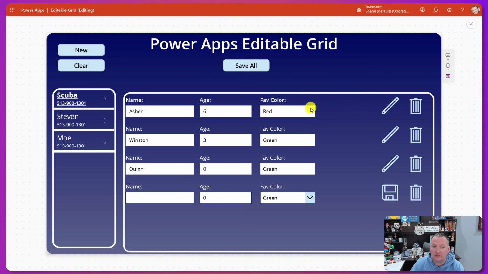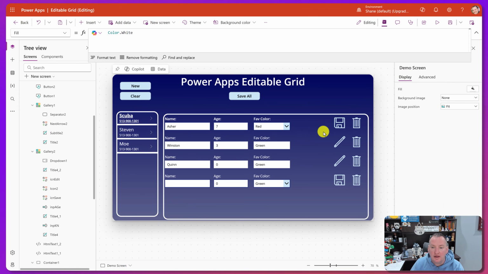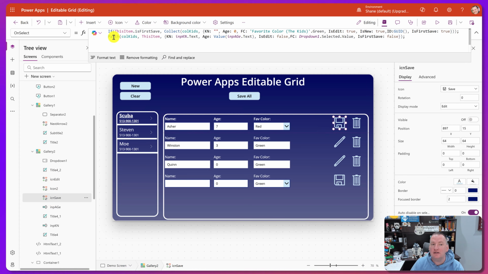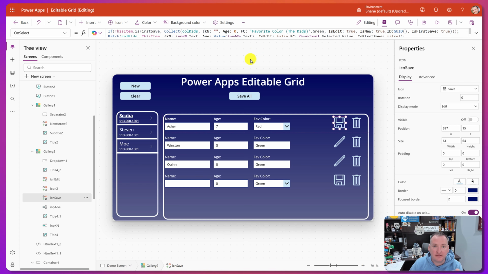Lastly, you notice here that this time, if I say edit, I change Asher's age to 7 and we do a save, we don't get an extra blank row. So I went ahead and put that code in for you as well. And that code, as you can imagine, is the exact same code that we expected. I just put the if this item is first saved logic in there for that. Just a couple of quick changes I made. It was driving me crazy. Remember, if you get this app downloaded from our training.poweraapps911.com, you'll be able to download it with all of these changes as well. All right, back to the original recording.